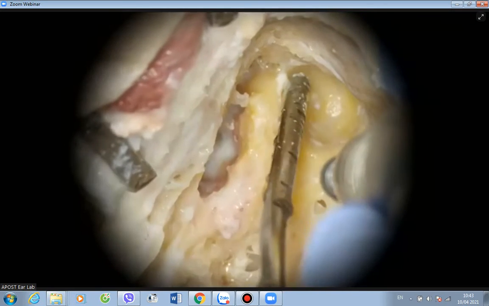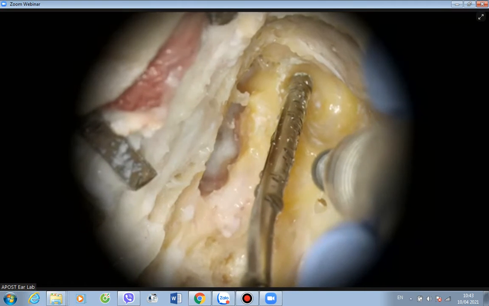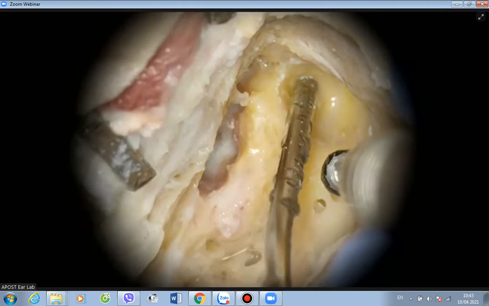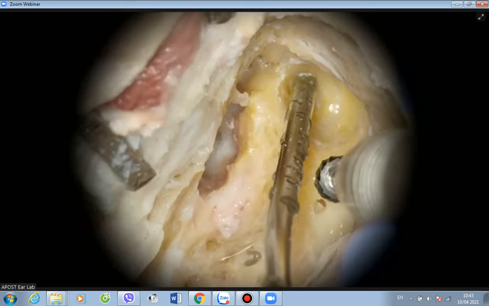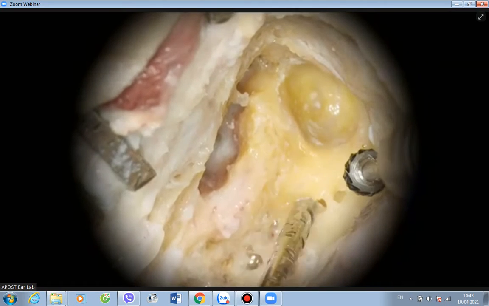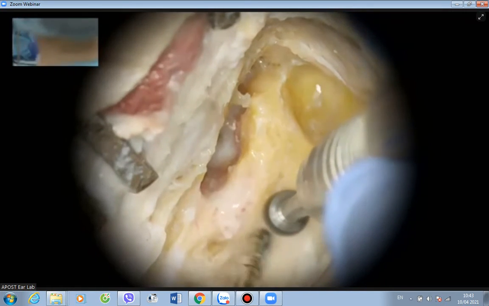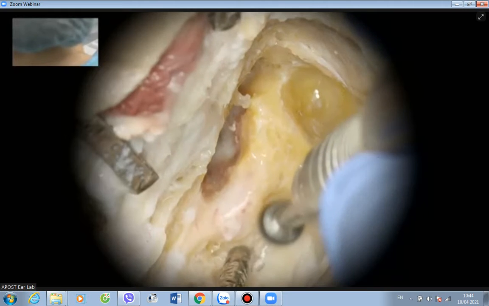So this anterior ampulla marks the superior end of the internal acoustic meatus. And so the ampulla of the posterior canal is actually at the inferior rim.